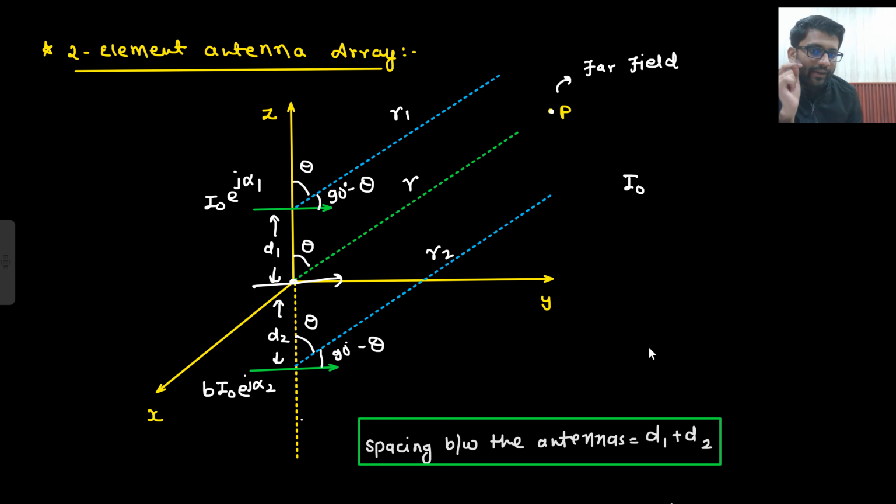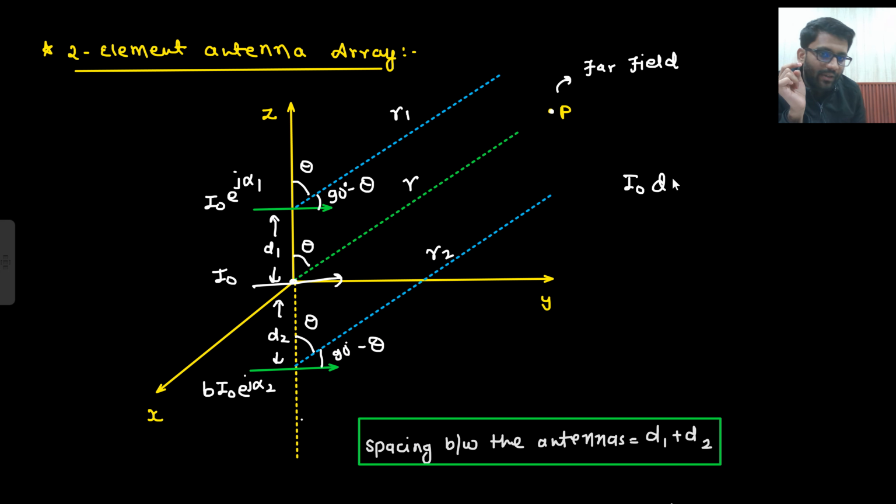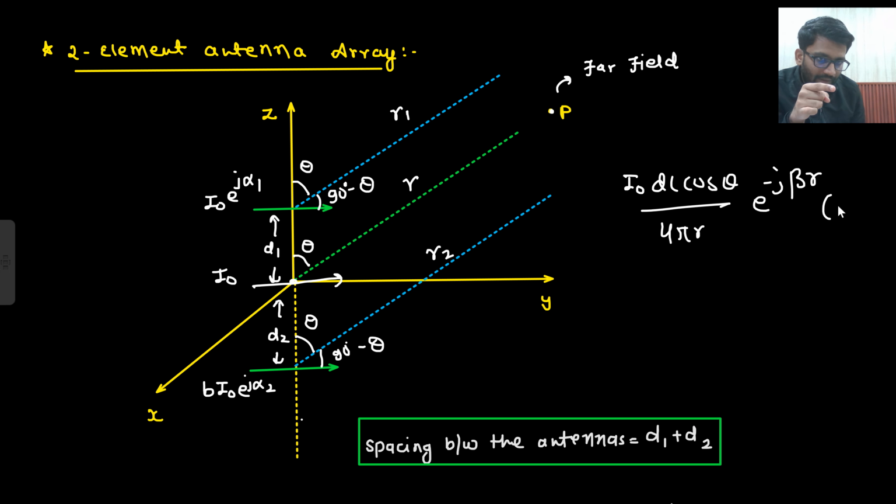That would have been I naught. I am assuming the current is I naught. I am assuming there is no phase. So a simple I naught current, if I put an antenna having I naught current in the same orientation, these antennas were put like this. So this is how I am putting it. At the origin, if I put that, and at distance r, if I ask you to write down the electric field, then what you would be writing down? I naught dl cos theta. Why cos theta? Because usually we write sin theta, but the angle is 90 minus theta. So what I would be writing down? I dl cos theta upon 4 pi r e to the power minus j beta r into j beta into ar cap. This is what I would be writing down.